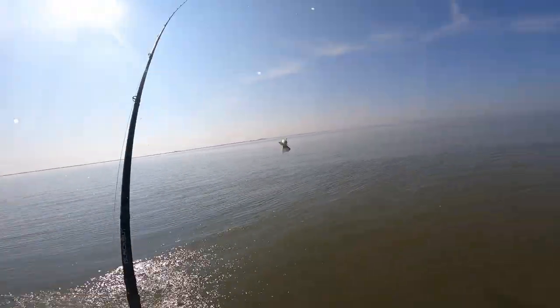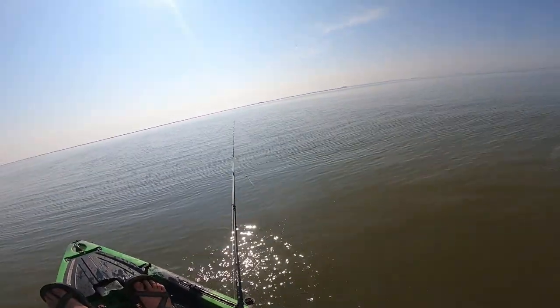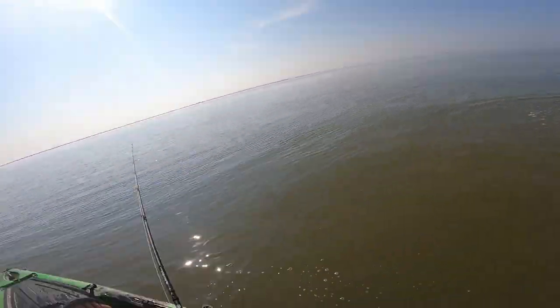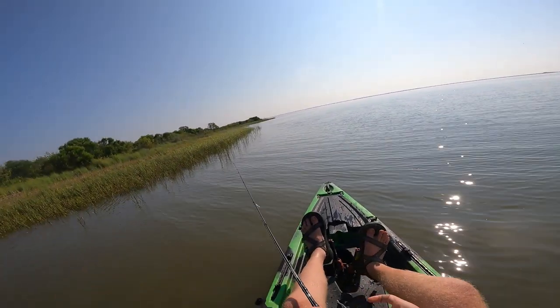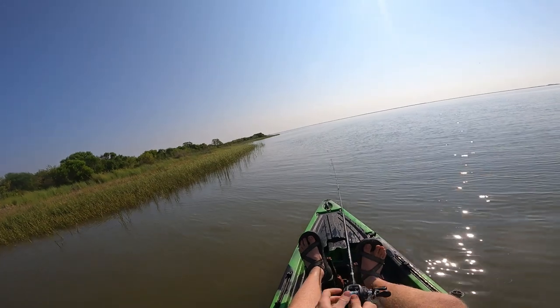Oh, we still got that fish on there. Oh, there goes our trout. Man, that felt weird. It felt like a thump, and then it was loose. He came straight at me, and then we launched him. It wouldn't have been a keeper.